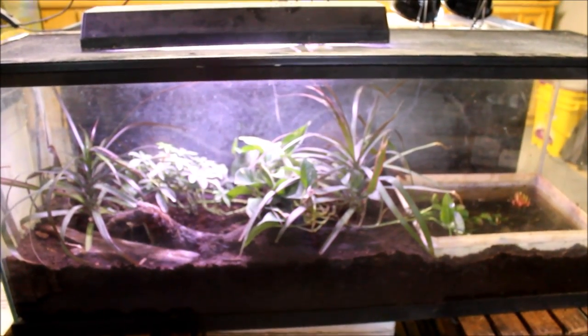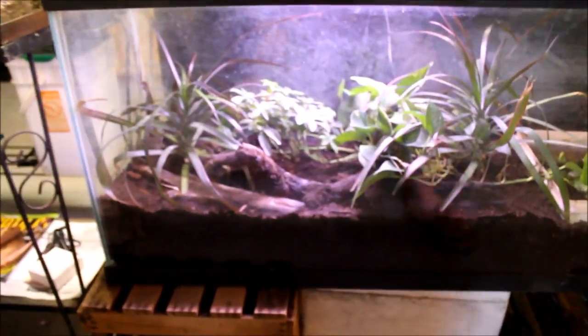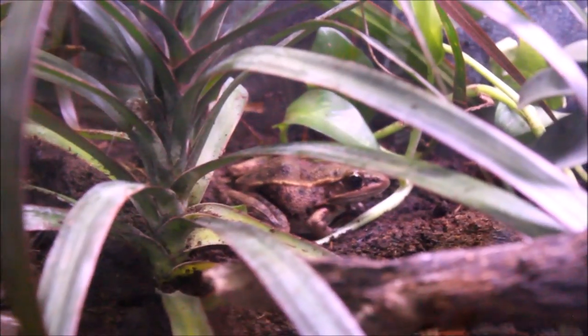I don't have any drainage in it. I should, and the next time I clean it, I probably will put some gravel on the bottom and then some kind of netting or something. Now, as for the frogs themselves, there are 8 of them in there.